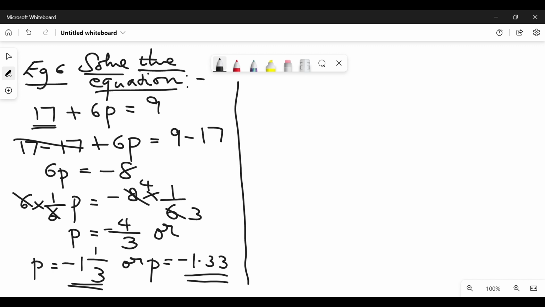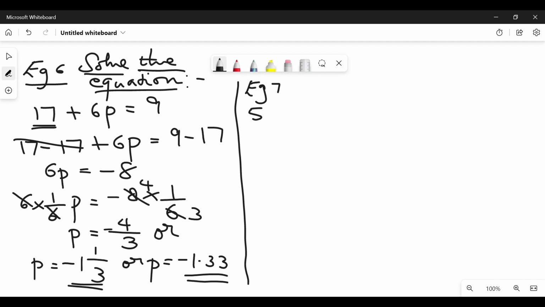So anyway, according to the requirement or need, you can convert the answers like this. I hope you are all clear with all the questions till now, whatever I did from the basic solve linear equation in one variable topic. Now I am going to extend further questions. From now onwards I am going to teach you one more thing, apart from solving linear equations: how to check whether our answer is right or not. So for that I would like to take another example.